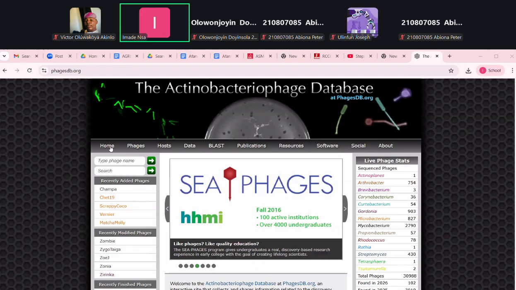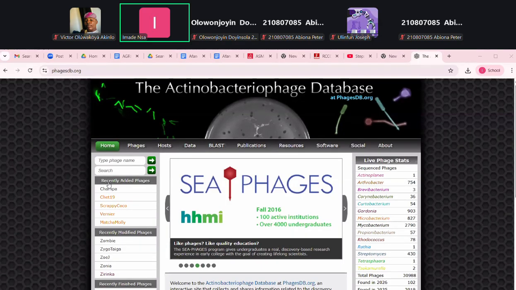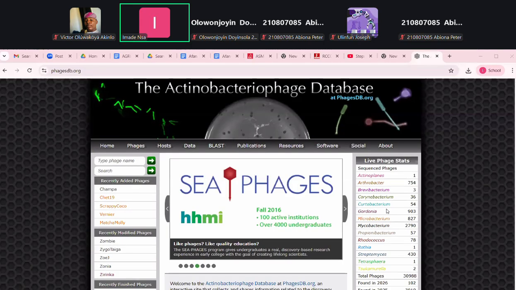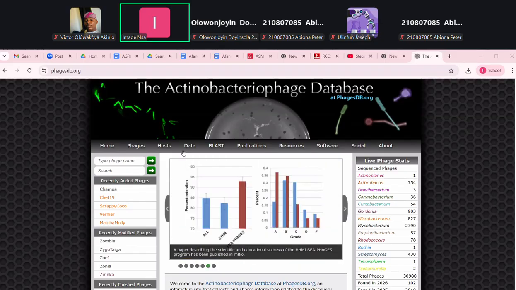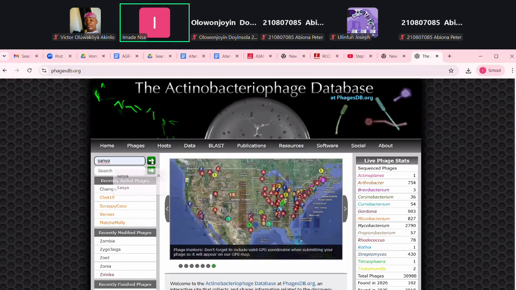On the left side, you should see that they have recently added phages, recently modified, finished phages, etc. You can see there's home. There's a place for you to search. Remember, a good database must have an organized retrieval system where you can search. Ease of retrieval must be made available. On the right side, it tells you the different phages. These are the genera, and they tell you how many phages have been found related to each of these. Now, if we take Sonia, for example, these are frequent things that make students freak out over nothing. So, oh, I've not seen that before. You must be able to understand what happens on Sonia's landing page.